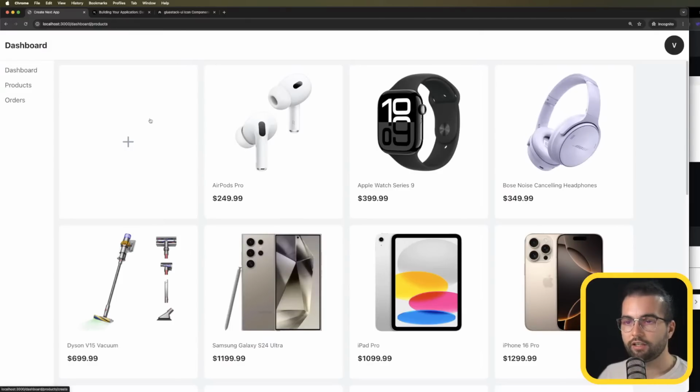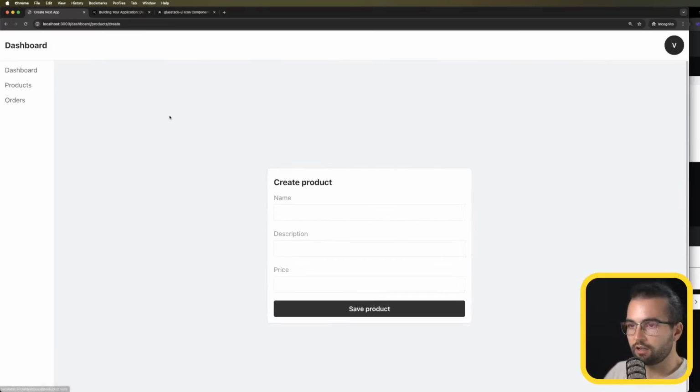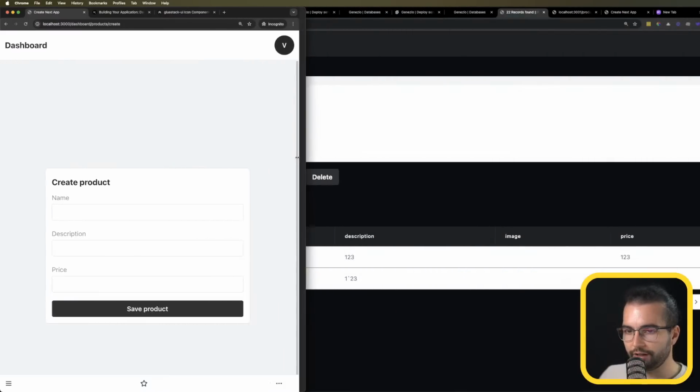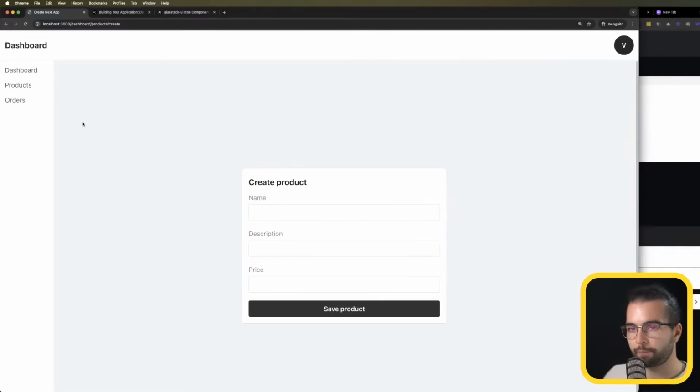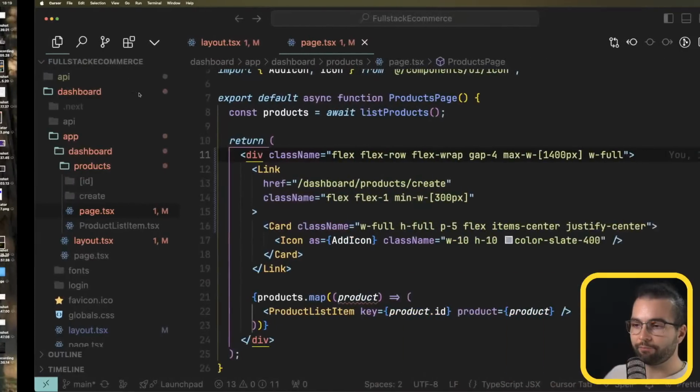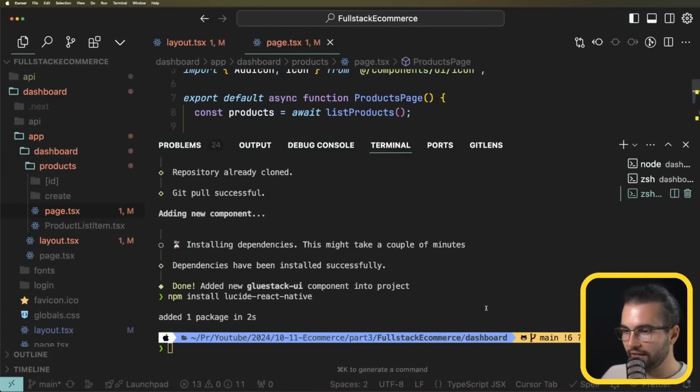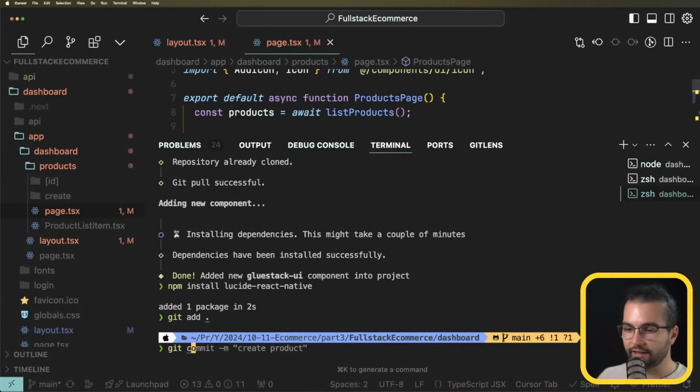Yeah, that looks good. I have a create screen. Again, not sure if I need to put it in the center, but these are already small details that you can adjust. Maybe you can put it here for create product, but it looks good here. It scales, resizes properly. So now that we have a very basic navigation system, we can go ahead and do git add, git commit -m layout and navigation sidebar.